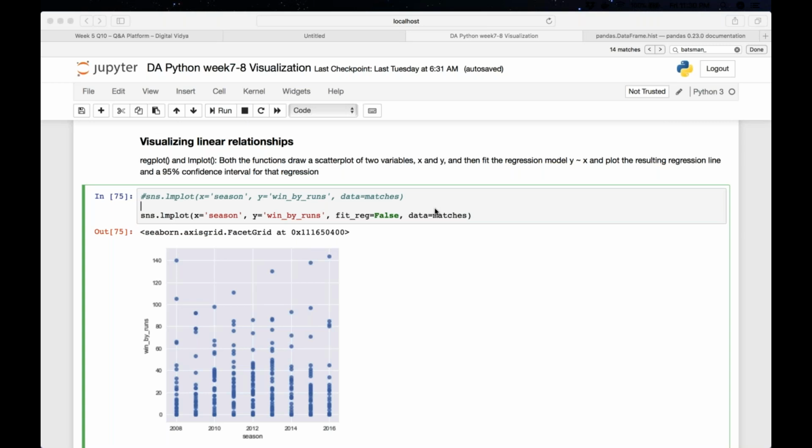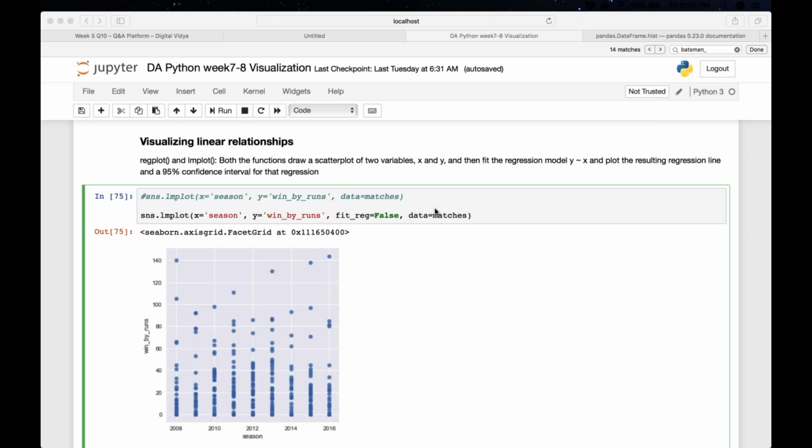In principle, when you create a scatter plot of two different variables in your data, what you are trying to see is whether there is any relationship between the two or not. Now that relation can be positive, it can be negative, or there could be zero correlation.